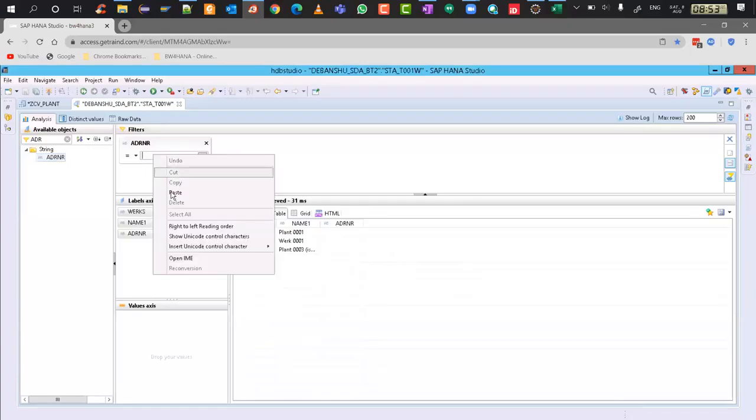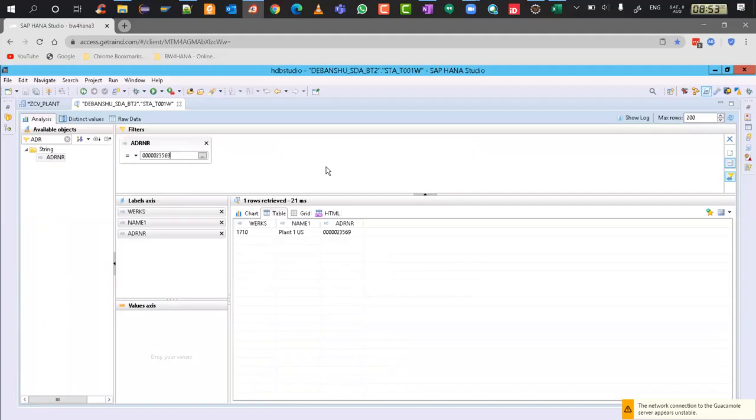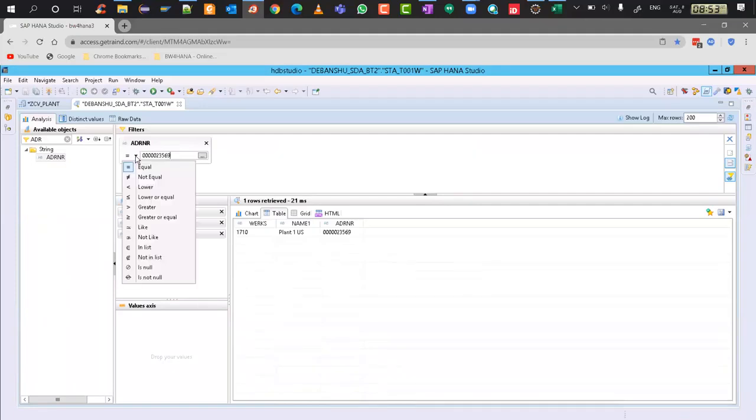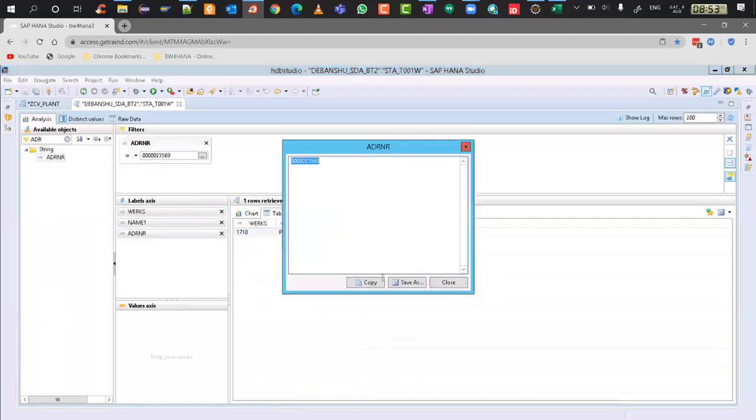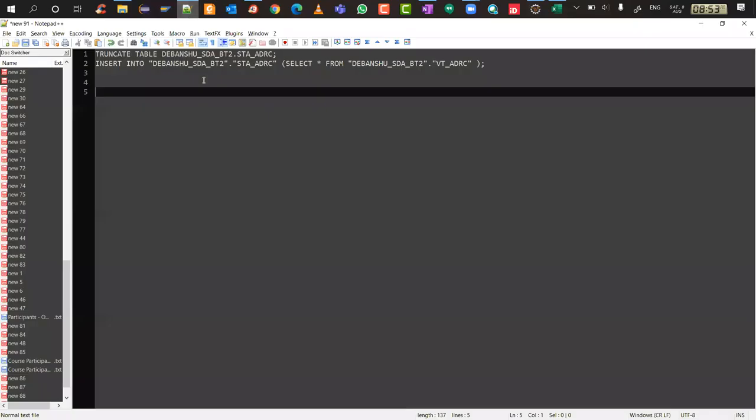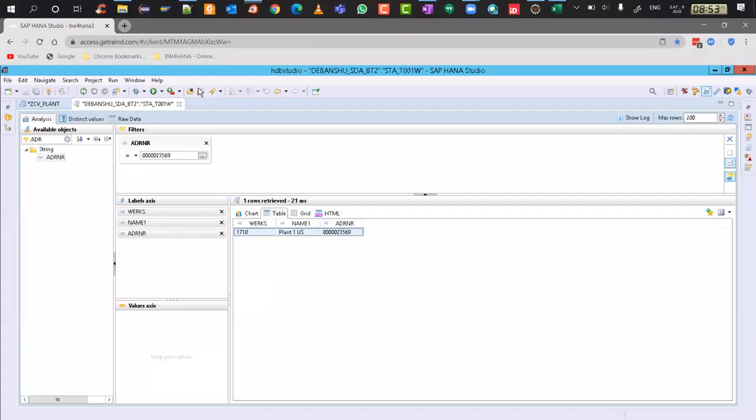So in the analysis pane, this is a good way to analyze your data. If you want to filter it, there are a lot of options. You can do equal to, not equal to, lower than, greater than. So there are a lot of options you can play around with in the data preview itself. Okay. So we will have this ADRNR handy. We will see why, because I will use this ADRNR to show you the table function also. So let's keep this number handy. All right. So you can see that ADR number is a number.